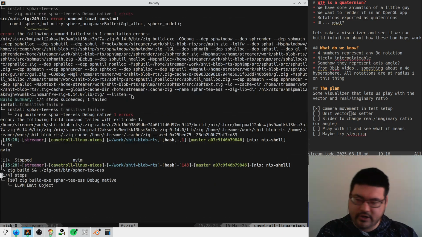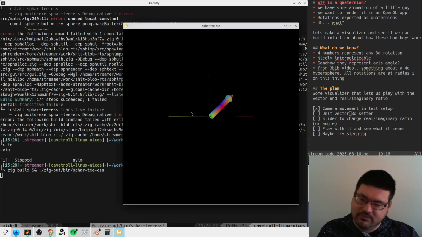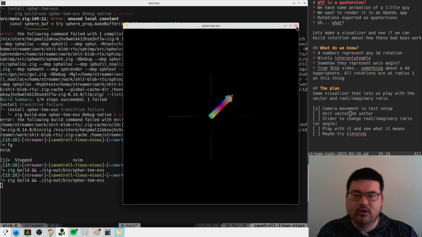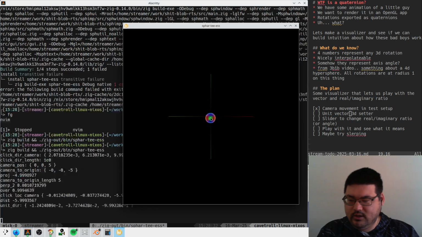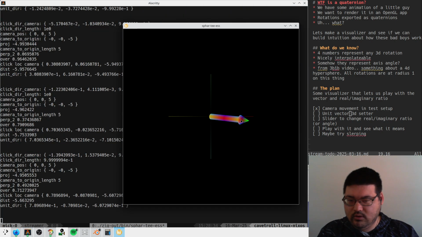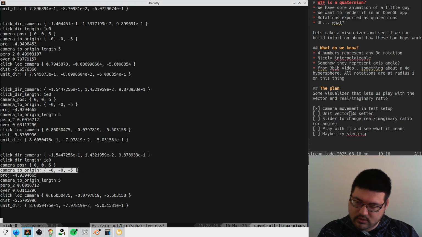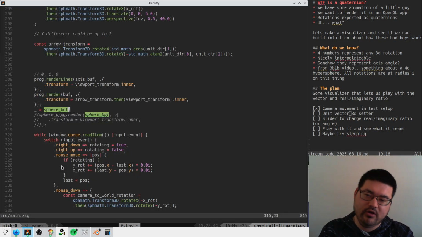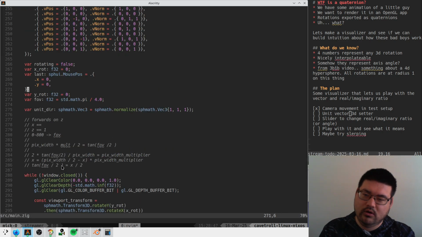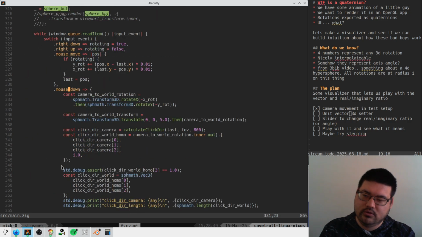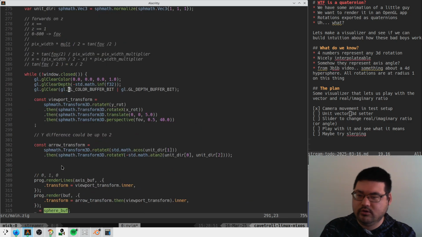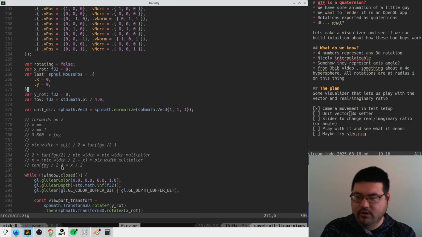Hold on. We definitely have some wrong numbers to debug. Okay, so the camera starts at -z. So when we click here, camera to origin is backwards in world space. This is supposed to be in world space +5. So how do we mess that up?